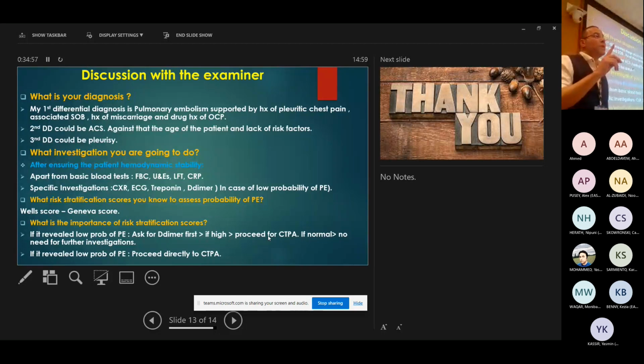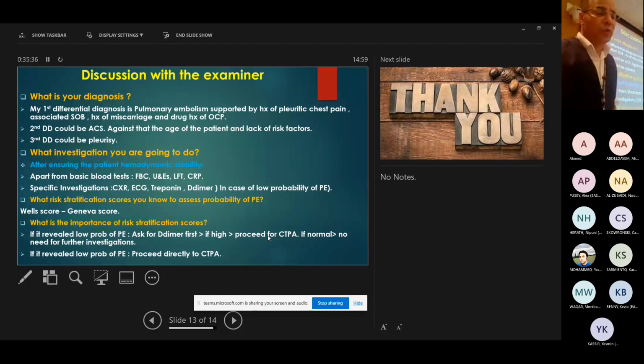You cannot say only one differential, because this will decrease your marks of differential diagnosis clinical skill. This is a case of differential diagnosis, not a case of definitive diagnosis. You cannot confirm this is PE. You have to put a differential diagnosis list, but give just 2 or 3 differential diagnoses which are relevant to the case. Don't put only one differential. Don't put a lot of differential diagnoses. This will decrease your marks. But just 2 or 3 differential diagnoses relevant to the case, and you can mention which one is the second or the third differential diagnosis.